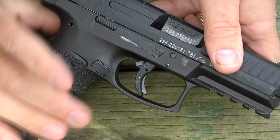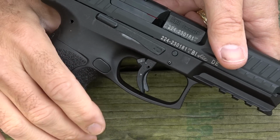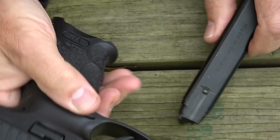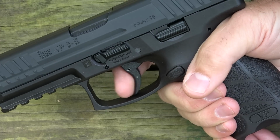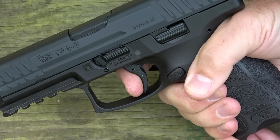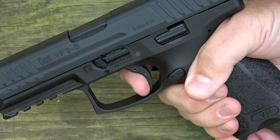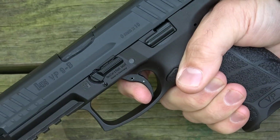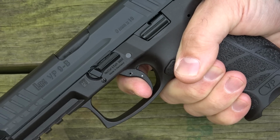One of the things that the VP9 is known for is its trigger. It has an exceptional trigger, very close to the PPQ. In fact, actually with a little less grit. We're going to check trigger action, drop the magazine, make sure the gun is unloaded. We have the blade safety on the trigger. A little take up here. Just a little bit of a bump right between the take up and the wall. Then a nice break. It's a good clean break. Reset right there. So it's a fairly fast reset as well, and then back to the trigger.